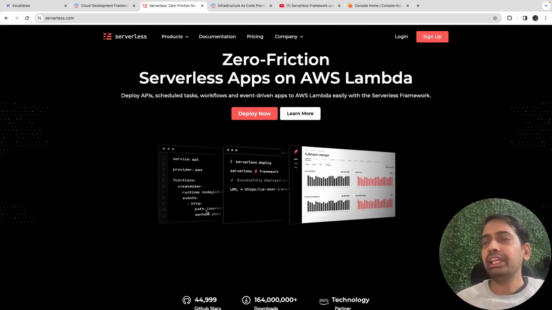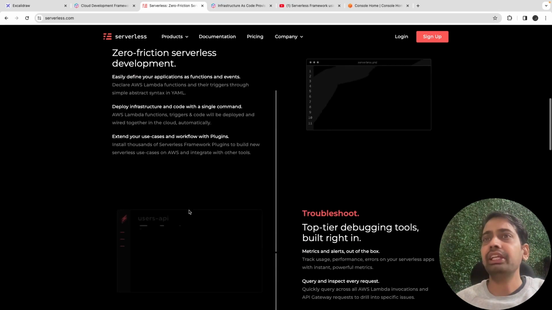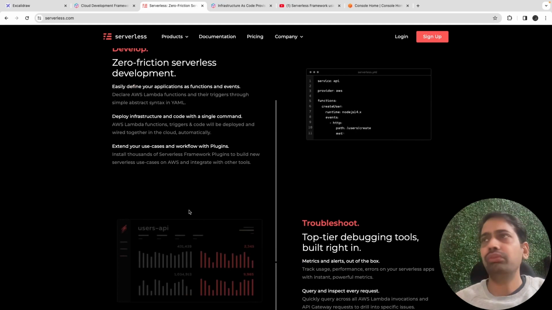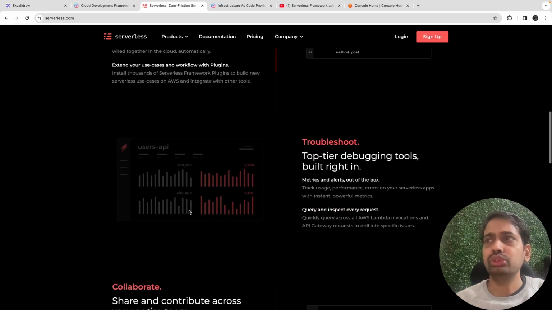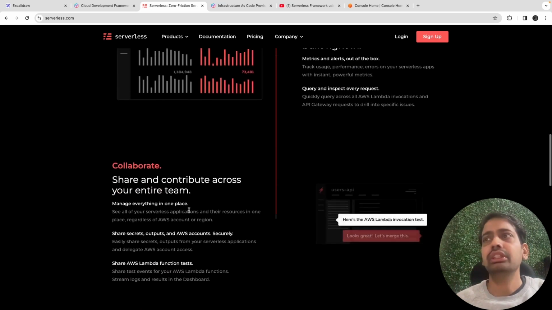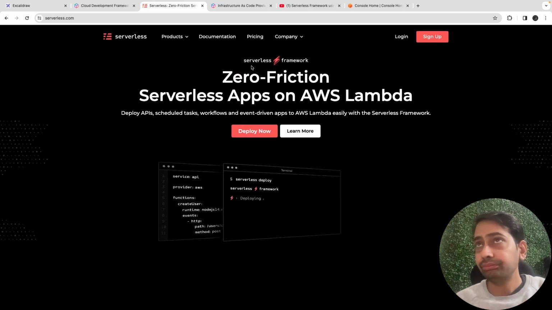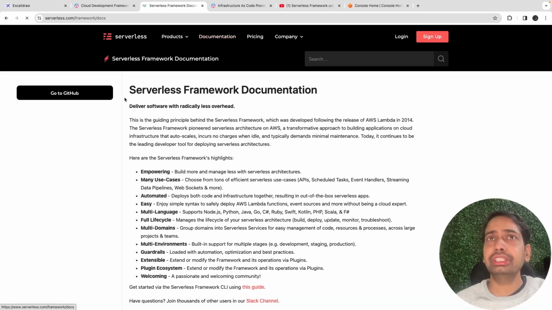You attach API gateway, and then when you do serverless deploy, a single command, obviously you need to configure your AWS credentials, it will deploy your function which you have written as a Lambda, and will also attach an API gateway to that. And then obviously the plugins, add-ons, you can actually track your service, all those things. So that's serverless. You can explore the documentation.